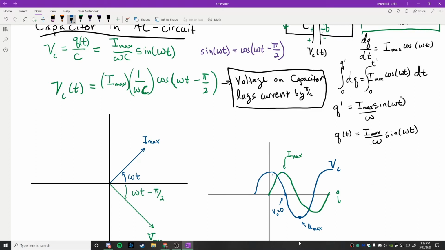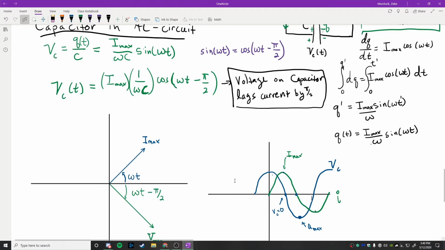Well, if you have maximum charge on the object, then your capacitor is effectively pushing back on your current. And that's why the current drops to 0 at that same time. Because you can no longer have current flowing at that time because the capacitor is fully charged at that moment, right? But then the current basically starts to flow back in the negative direction, right? And at that time, while the current flows away, eventually, when it's negative current here, then you get 0 charges on the capacitor at that point, right? So there you go.